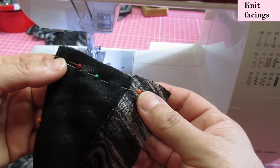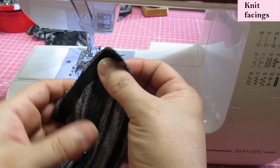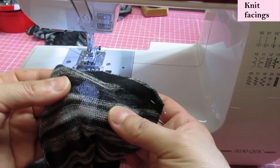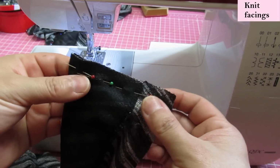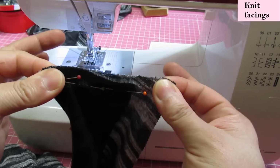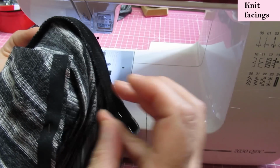Before I sew these, I want to show you something extra that I've just done. I just remembered, and this is the back shoulder. I've used a little bit of interfacing there. You know, this fabric is really floppy. It is a sweater knit, and these sweater knits are notorious for stretching out and sagging, and I don't want sagging shoulders. I want my sleeves to fit properly, so fusing that on made it really stable. So I've got that on both of the shoulder seams just for the back piece right there.